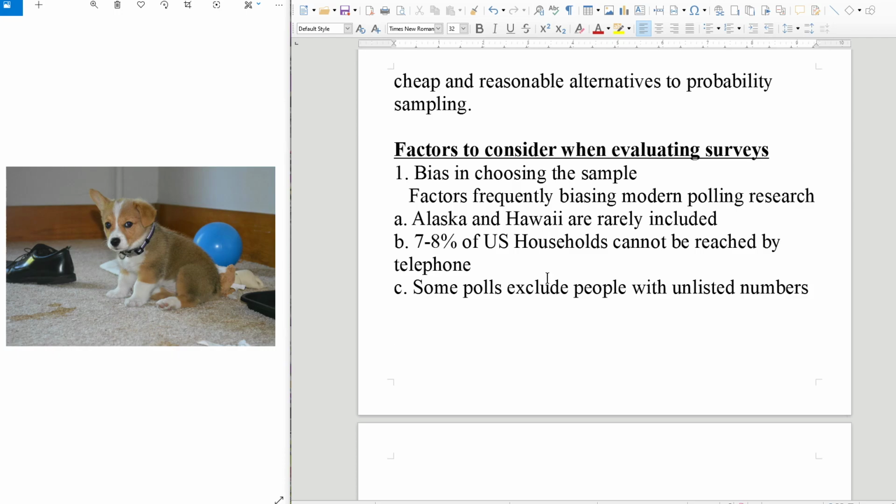And the clever way they do it, the good polling firms, is once they get somebody on the phone, they ask them, I want to talk to the person in your household who has the next birthday. Everybody has a birthday, so that doesn't exclude anybody, and we wouldn't expect birthdays to be correlated with any demographic variable, probably. And so that's how they do it. That's how they randomly select somebody in the household.